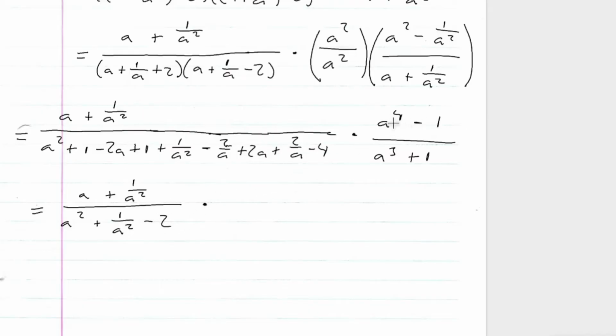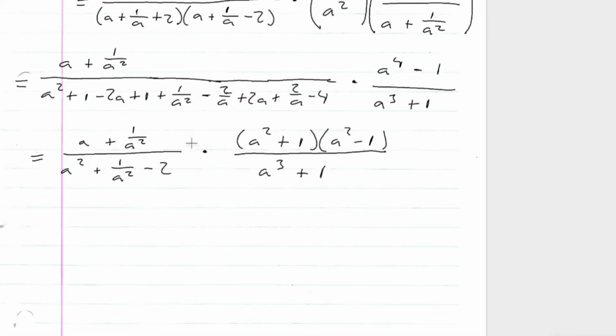And that's going to be times, and this is also another difference of squares, so I can rewrite this as a squared plus 1 times a squared minus 1, right? And you could do this in your head easily. A squared times a squared is a to the 4th. That'll be negative a squared plus a squared, they cancel. And then 1 times negative 1 is negative 1, right? Over, so this will be a cubed plus 1.